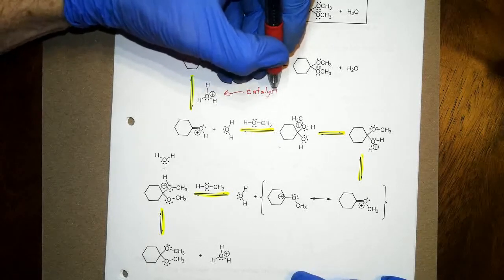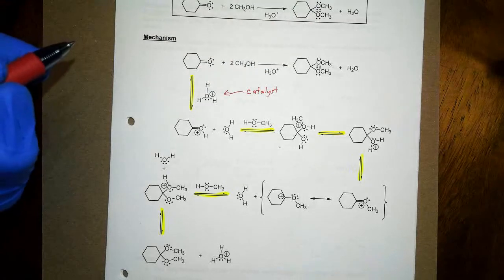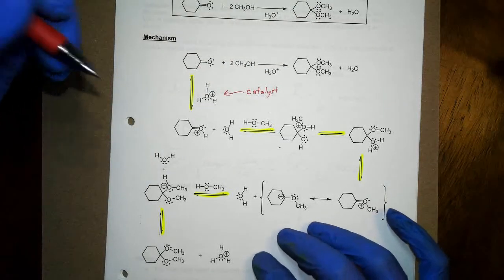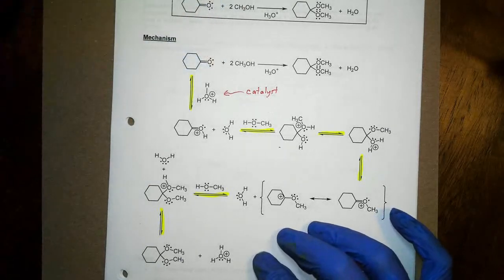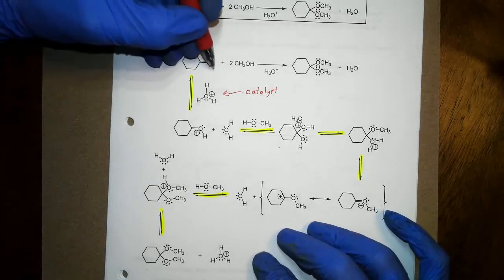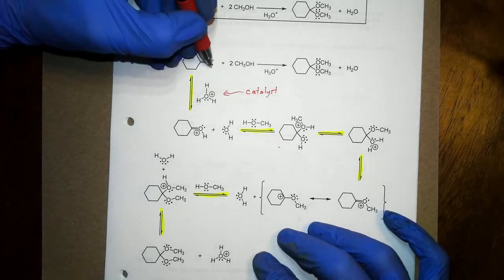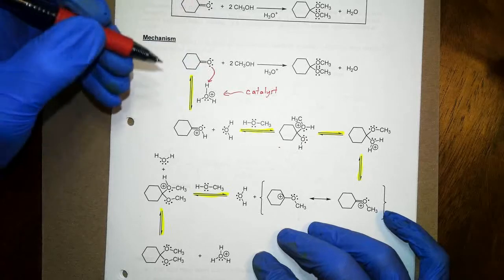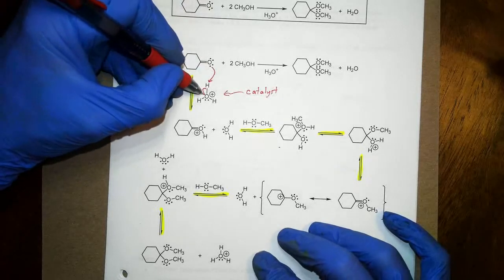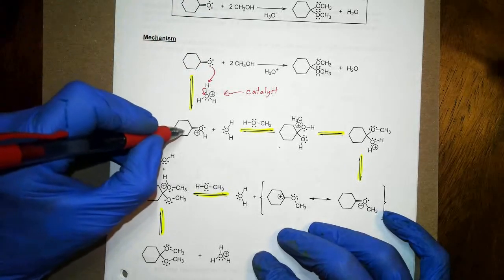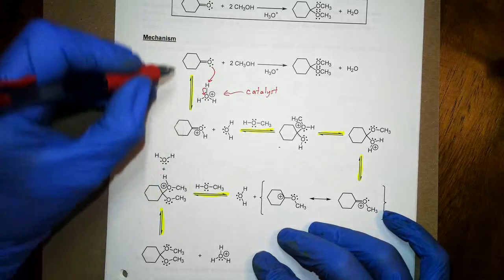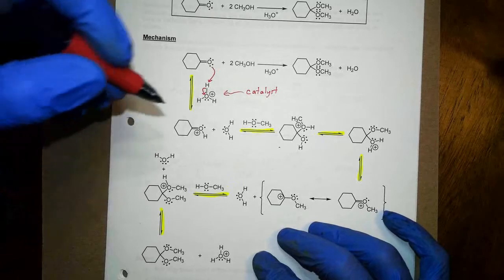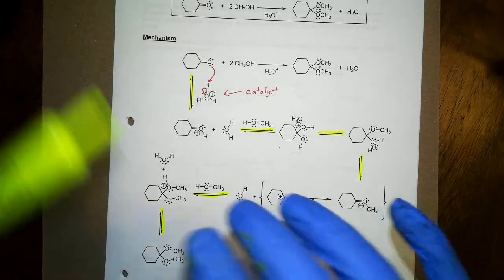So what does that mean? It means that it's going to speed up the reaction, and it's going to come back at the very end of the reaction as well. Now you saw this earlier when we were looking at the reaction with amines, that the carbonyl oxygen gets protonated, and that's going to make this into a much more potent electrophile than it was prior to that. Well, what do electrophiles need? They need nucleophiles.